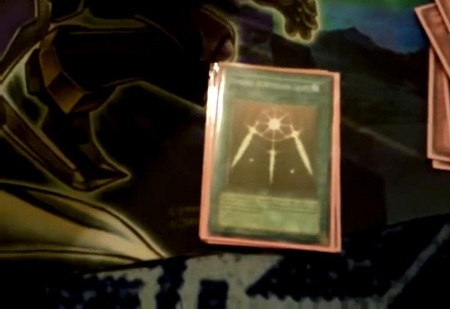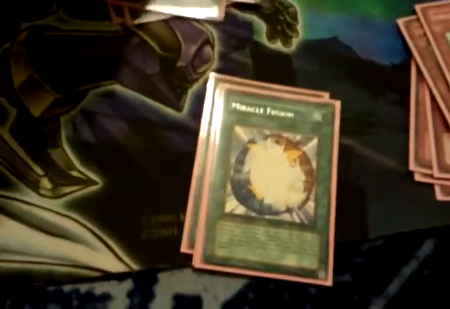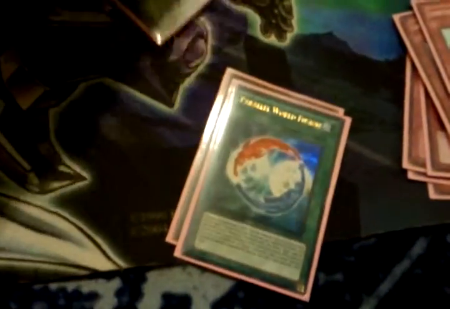Three Neospace. Three Emergency Call. One Sorcerer of Light. Two Instant Neospace. One Old Oversoul. One Pot of Avarice. One Card Trader. Two Miracle Fusions. One Parallel World Fusion. One Monster Reborn. Let's move on to Traps.